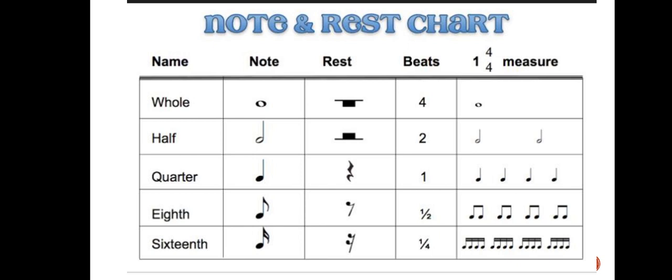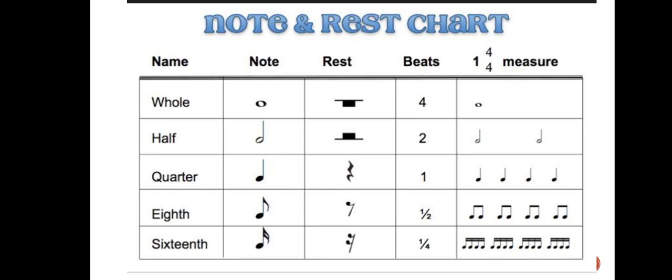And if the whole note has 4 beats, therefore you divide by 4 and you get that the quarter note, or the crotchet, has only 1 beat. We come to the eighth note, which is also called a quaver. The quaver is the eighth of the whole note. So 4 divided by 8 gives you a half. That's why you have 1/2 there.